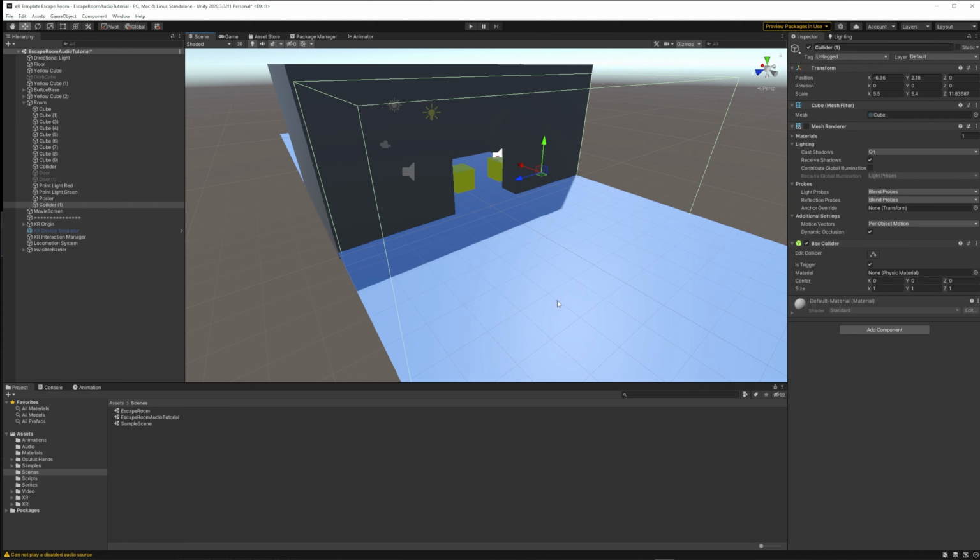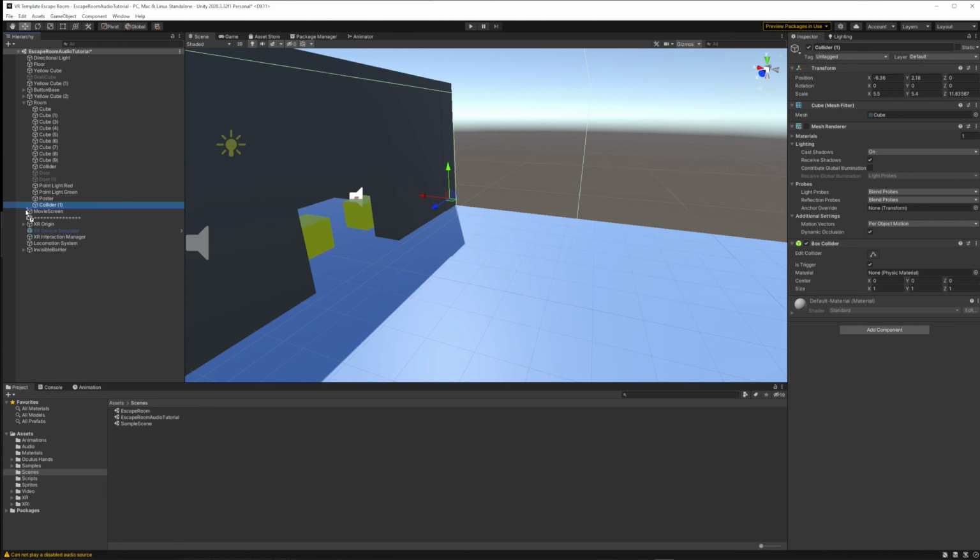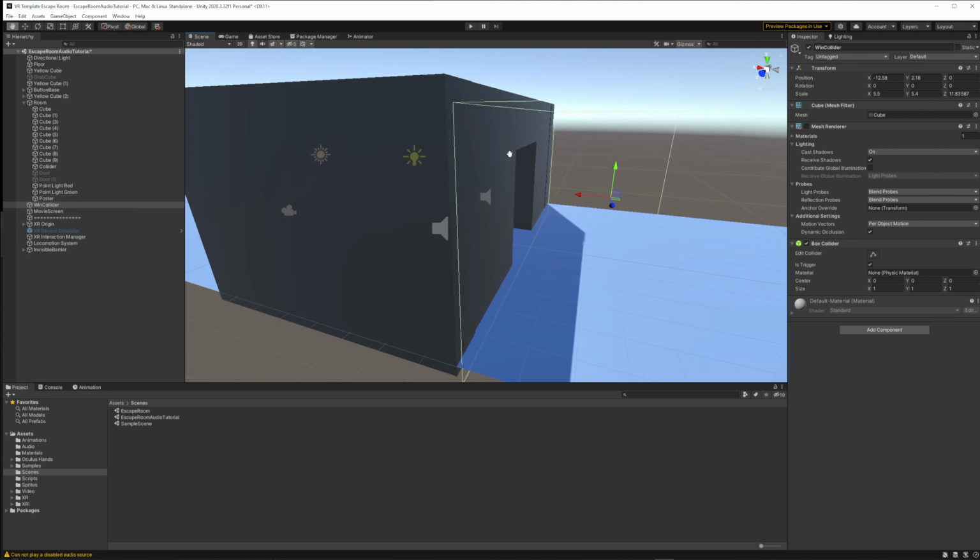Like when we walked into the room and made a short script to notice that we had collided with a trigger and then turned something on. In that case, it was a light and some doors. We're going to write a short script again here, this time to play audio. Okay, so let's move this collider out of the parent object room, and it'll just be its own thing, and I'm going to call it Win Collider because it's the collider that you collide with when you've won.